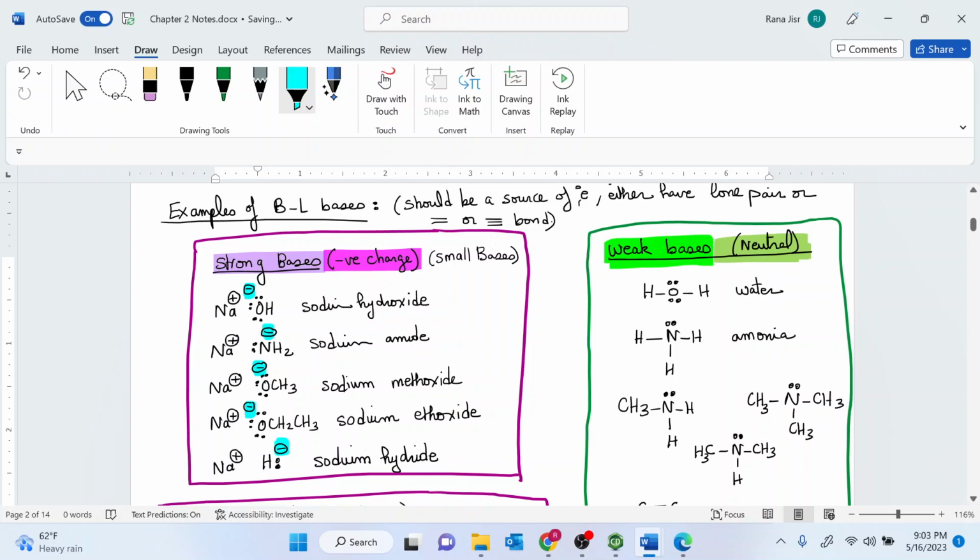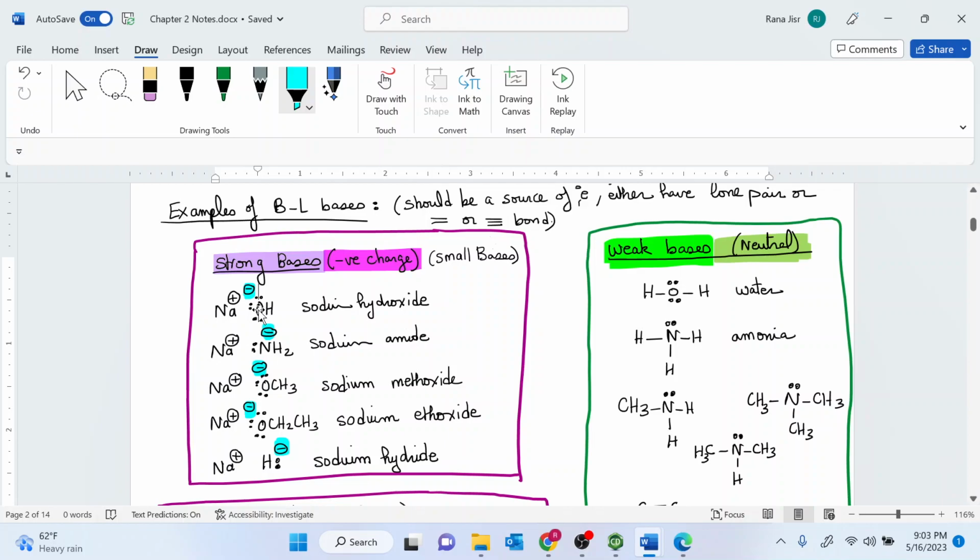You are responsible to know the names of these bases. This is sodium hydroxide. This is sodium amide. Whenever you name the base, you name the metal part first, which is the positive part, and then you name the polyatom. This is sodium methoxide. Meth is whenever you're working with one carbon. Eth is whenever you are working with two carbons. And the oxide means that the eth is connected to the oxygen, and here the meth is connected to the oxygen as well. Notice that the oxygens in there, the nitrogen, the oxygen, all of those, I am putting their formal charges. They have to be negative.